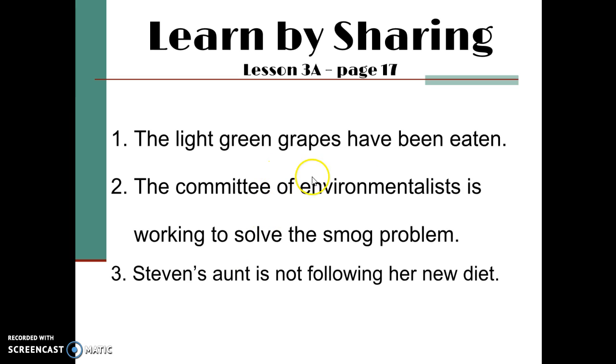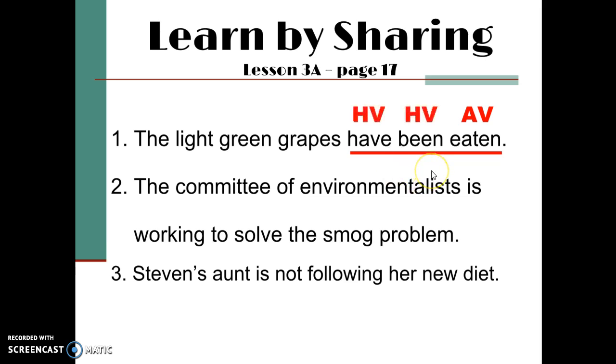The light green grapes have been eaten. So I mark out any imposters. I don't see any prepositional phrases. I don't see the word to with a verb for an infinitive. So now I ask if there's a verb. I see eat. Eaten is a form of the verb eat. And I see some helping verbs that are on my list that I've been studying. So now I look for my main verb, which is the last verb in the phrase. Eat is an action, so I label it AV. All the other verbs are helping verbs.